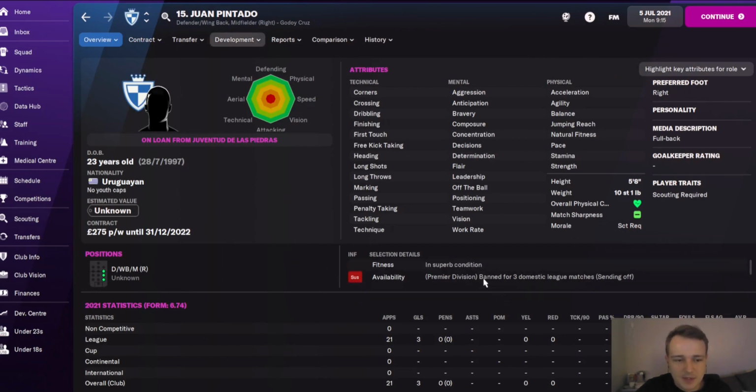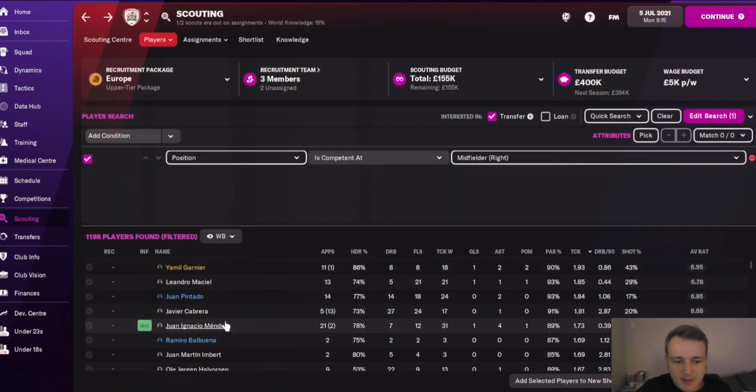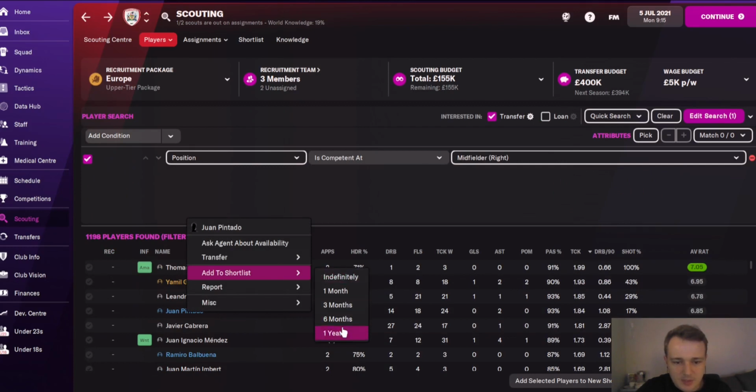This is more like it from Juan Pintado, who is probably half a decent player. He's suspended for a few matches, so he puts his foot in, not much wages. So that looks like a risk I would take, is Juan. Although he's on loan currently, so that wouldn't help, but in a shortlist anyway.